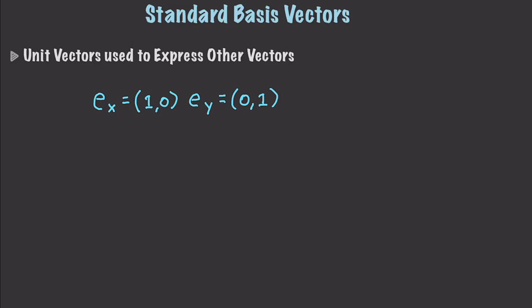I think you can see 1 is clearly an X coordinate while the other is a Y coordinate, and this is going to be used for a 2D plane. A 3D plane is going to have all of the above, but it also, in addition, is going to have EZ equal to, and in this situation, it will be 0, 0, and 1.